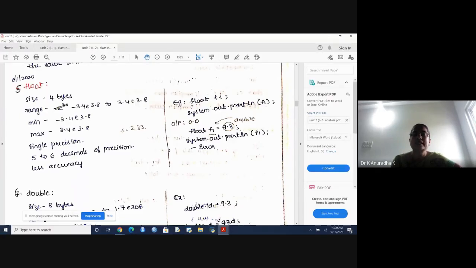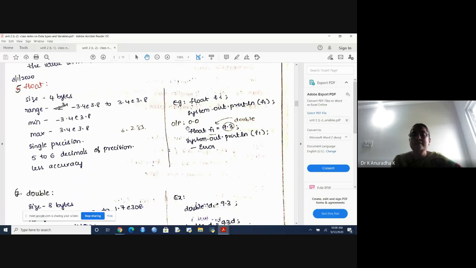So the default data type for integers is int, and the default value for integer data types is 0. Default value is 0, default data type is int. Because in integers we have 4 data types: byte, short, int and long. So here we have 4 data types. That's why we should remember the default data type is int, and the default value for all these 4 is 0. And coming to floating point numbers, the default data type is double and the default value is 0.0.